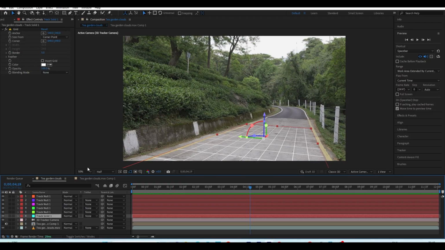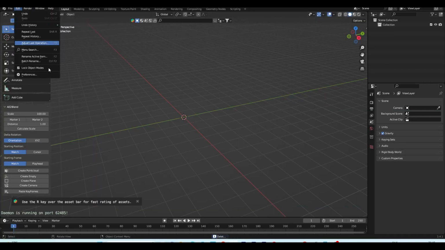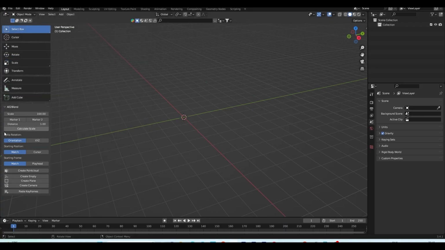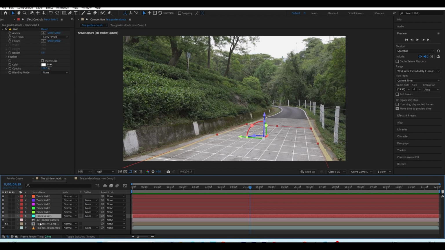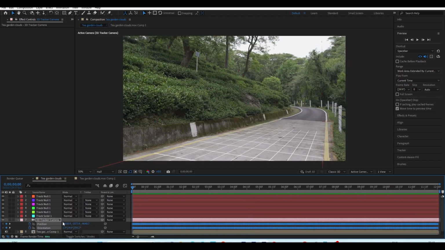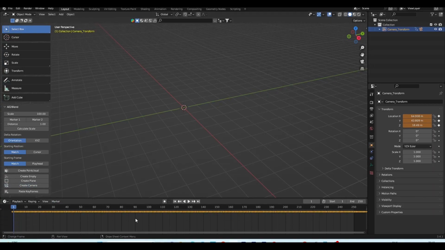Let me show you how you can easily transfer the tracking data from After Effects to Blender. So let's open Blender, and this is A to Blend. You can go to Edit, Preferences, Add-ons, and once you download it you need to click the install button and just install it. Right now I already installed it, so here you can see the interface. I'll go to After Effects, select the camera, press U, and simply copy the position and orientation by pressing Ctrl C. Go to Blender and click on create camera, and it will add a lot of keyframes, and here you can see it created a camera with camera transform.